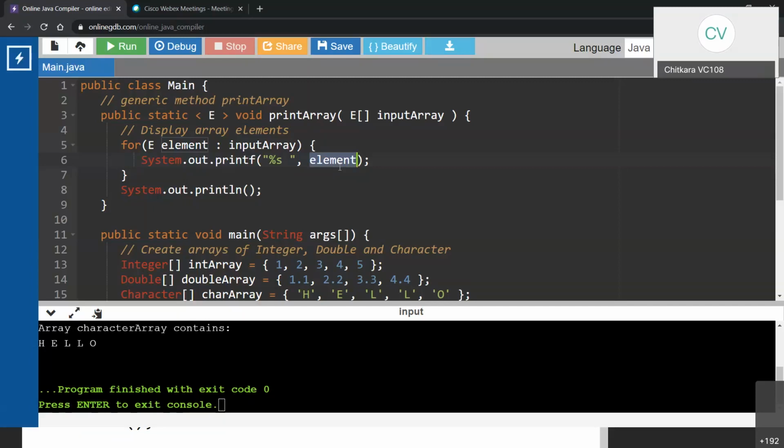In case you want to display formatted data, then you can use system.out.printf. But if you're not comfortable with it, directly you can say system.out.println element. So what we have done is written one simple function to display the contents of integer, double and character.